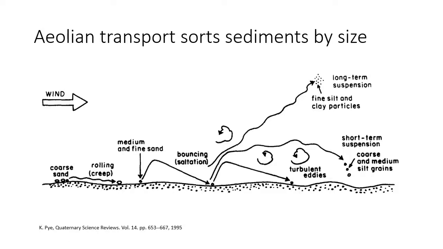I think it's fairly intuitive that heavier, larger pieces of weathered material aren't going to go very far. A gust of wind will come up, and it'll just move it along just a little bit. Something that's a little bit smaller, a gust of wind would come along and pick it up, but then it would fall back down again. But the really fine material would stay suspended for even longer, and it can get transported for quite some ways.